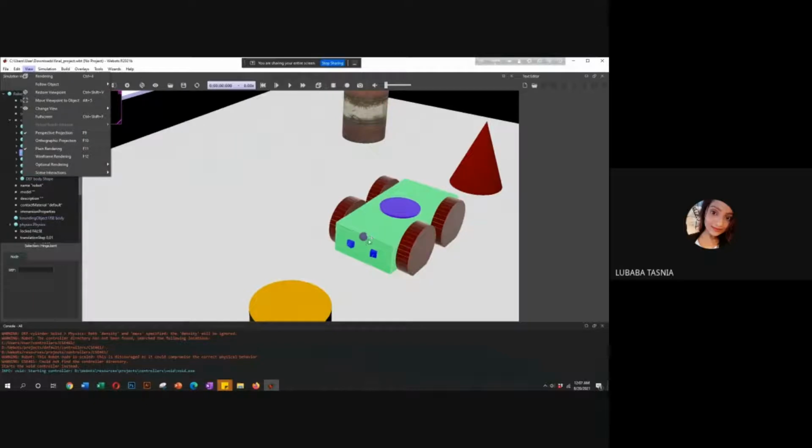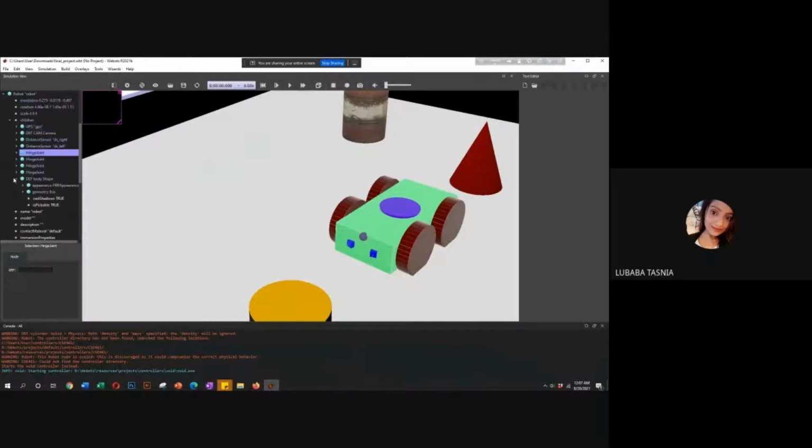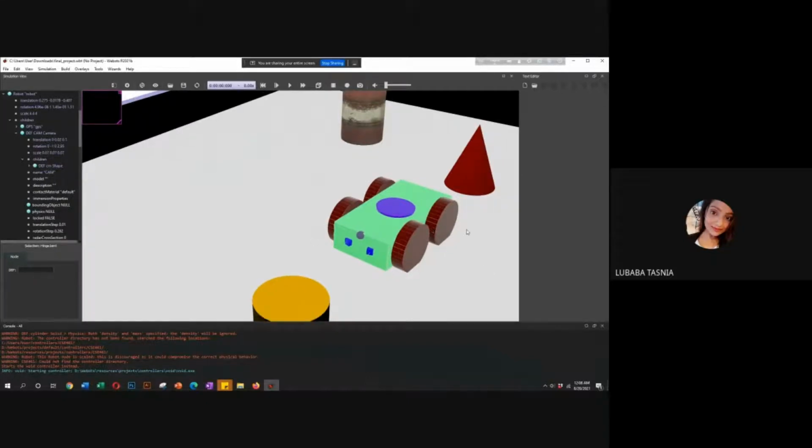And for my camera, I use a sphere shape. Here I can see my DEF camera. Inside the children part, I use the sphere shape. One thing we must be careful about is that we should rotate the distance sensor in such a way that the x-axis stays in front. So here we can see my x-axis stays in front. For DS right it is the same.